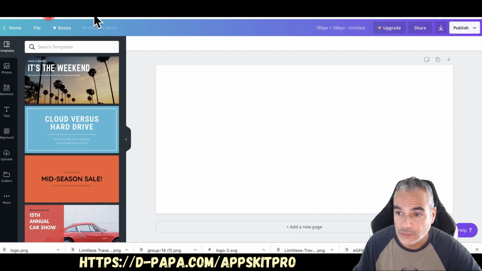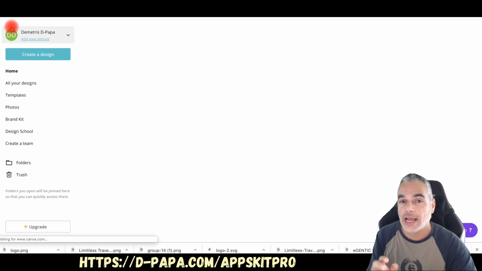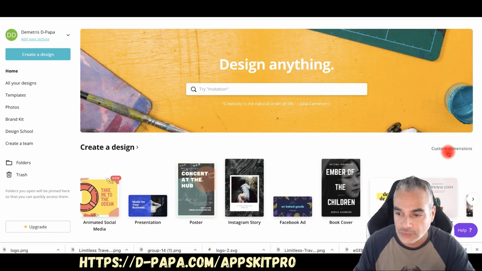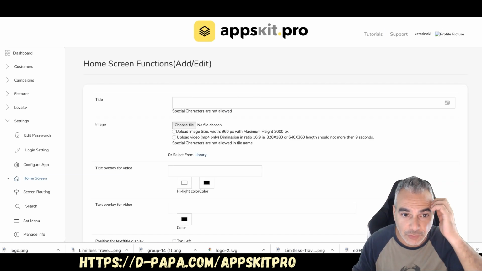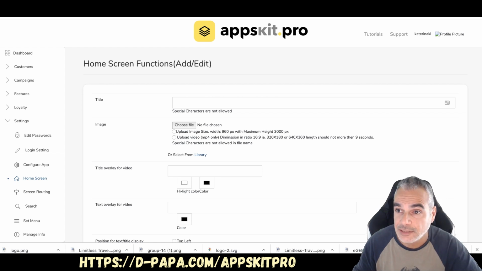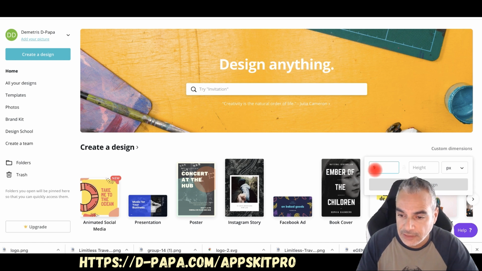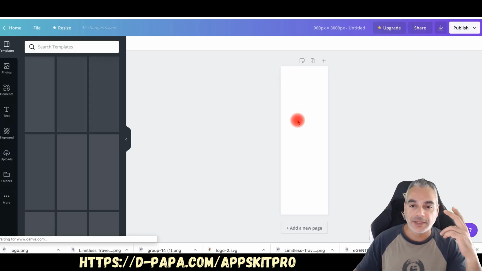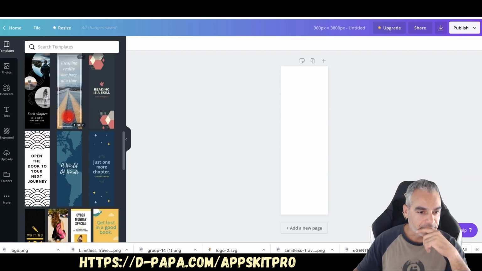Okay, so let's go back into the actual app where I'm going to be creating buttons on there, whatever. All right, so we said, I'm sorry, I keep on forgetting, 960 by 3000. Create new design. Now, in this design, it's going to be something like, okay, let me find something.